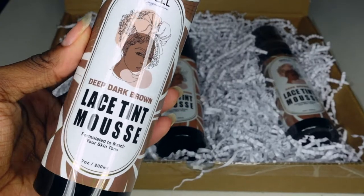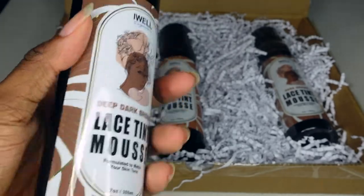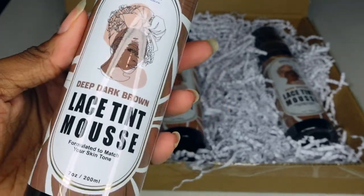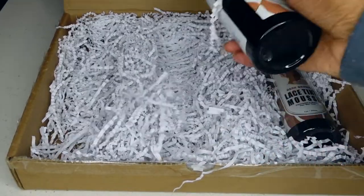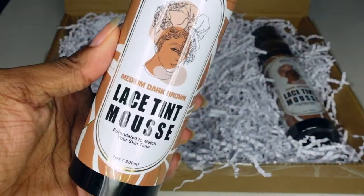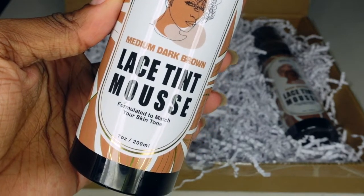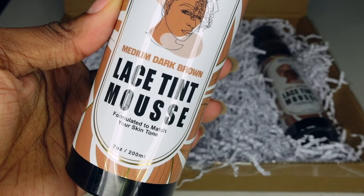So IWell Signature sent me 3 lace tint mousse. The colors are deep dark brown, medium dark brown, and dark brown. So in this video, I'm going to be demonstrating how I use it and how efficient and quick the process of tinting your lace can be.